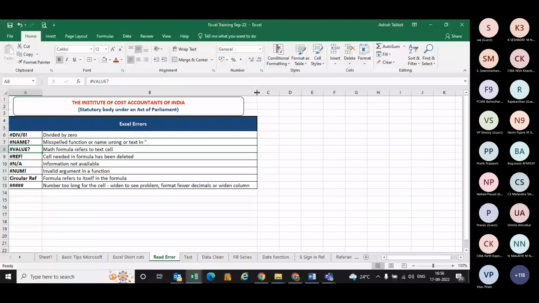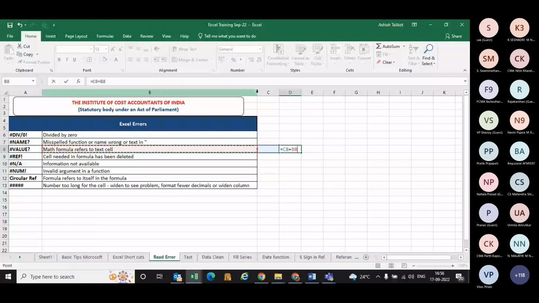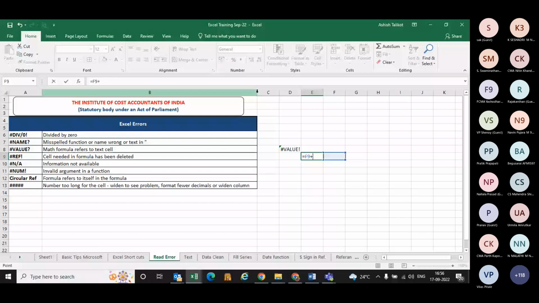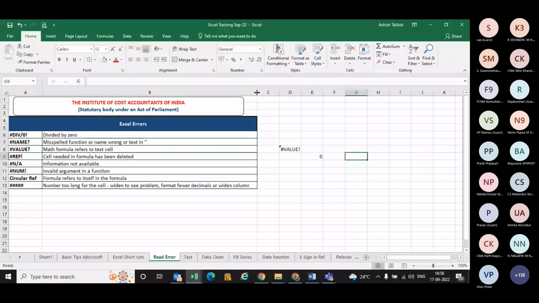If you put any mathematical formula on a text value, the value error will appear. Reference is when, suppose I give this plus this and I delete this column, the reference error has come.